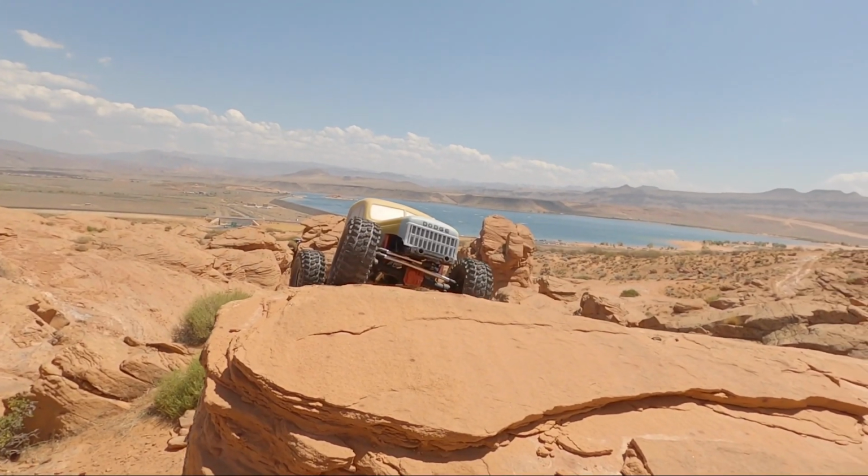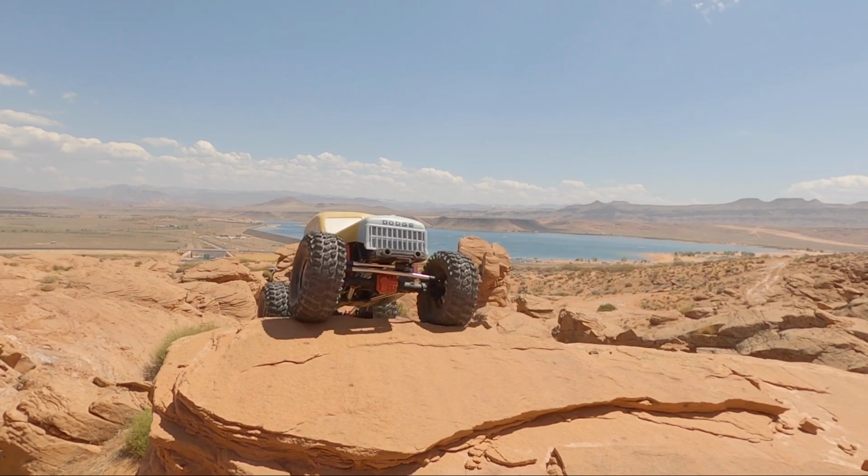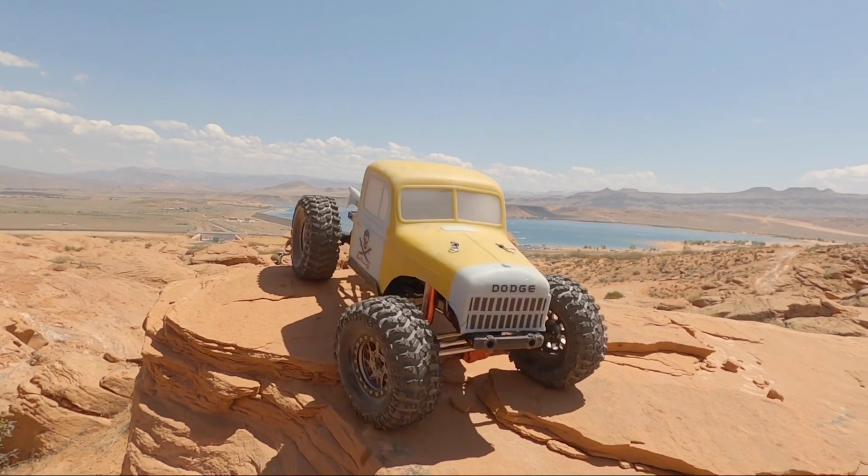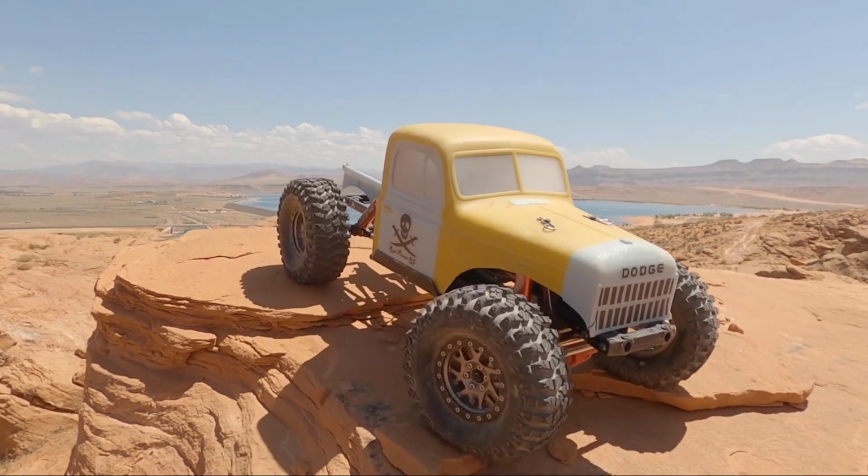One of my favorite views on the Risk Trail is this hilltop right here. You got Sand Hollow in the background, all the rock formations, and it's at eye level watching your truck roll by. Super cool.